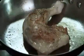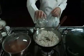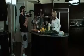Perfect. Same thing here. You know, this recipe is from a really, really gorgeous Italian man I used to know. And I'm pretty sure no one else has ever made it before. Alright, there we go. So take the leg out. Like that. We'll come right back to that. And then we're going to get our base going. We have onions. Cover the surface of the pan with that. Good. And garlic, as always. There you go. Stir it around a little bit. Alright, and now we're ready for our sauce.